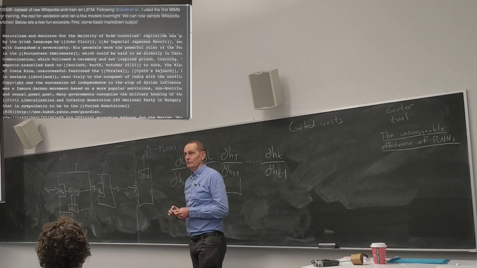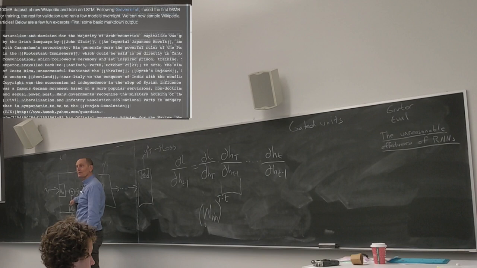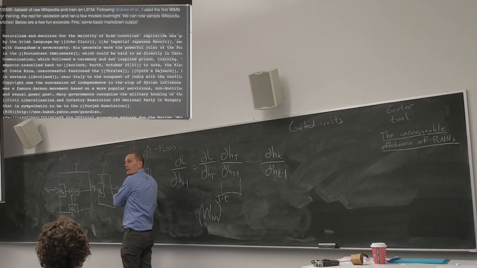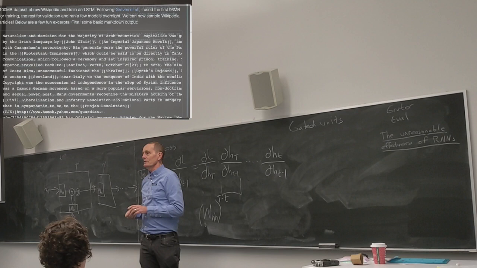What'll happen basically is all of these values here, when we get back to here, are kind of ignored. Our error is small, so this error isn't going to be affecting the WXH matrix, isn't going to be affecting the WHH matrix here. So only the more recent values are going to be affecting them. So you can think of it as we really have a limited history, a limited window that we're looking back on. That is the fix at these gated units. That's what they're there for, to try and fix this. So they're going to try and come up with a mechanism such that you don't have this vanishing gradient. Does the problem make sense?